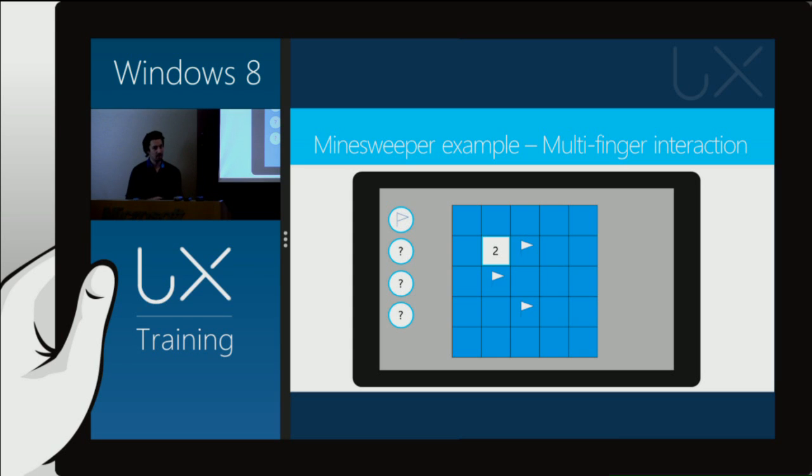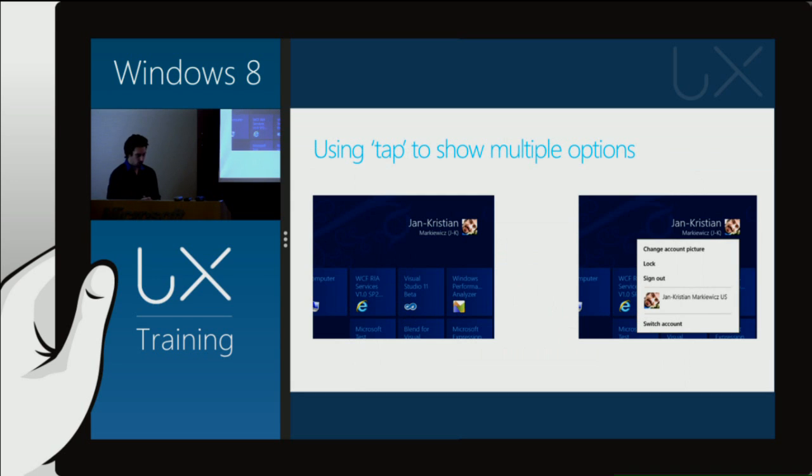So those are some examples of how you can solve the Minesweeper kind of problem. This really applies to most apps. We've been reviewing a lot of apps, and these are some solutions you can apply to a lot of scenarios. There's another common solution we use a lot, and that's if you have a scenario where you have a UI element and there might not be a super clear primary task. It's not a 90% task, where you always do that thing, but there might be one that's a little more important and then a bunch of other ones. Then you could just use tap to launch a menu that lets you choose.